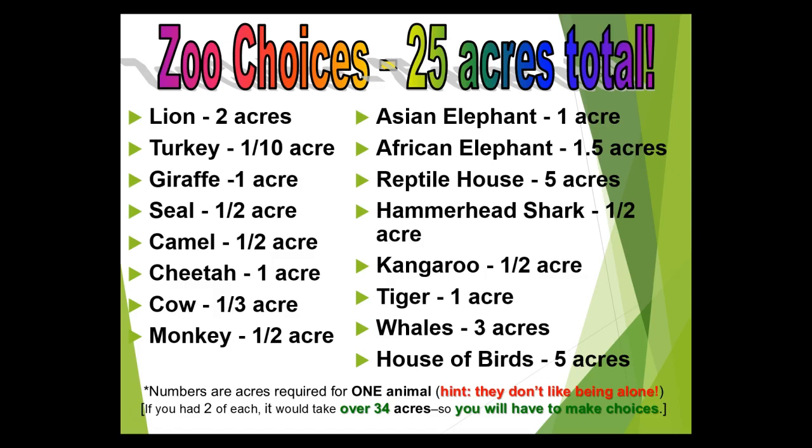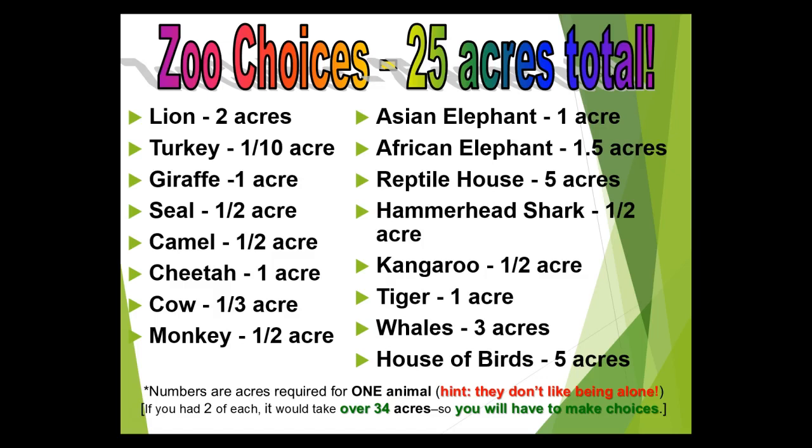So as you're going through and picking your zoo, maybe you wanted to choose lions, but you ran out of space before you could get to lions. If you picked elephants, and you would have put lions in your zoo if you had more space, then the opportunity cost of choosing the elephant was the lion you had to give up because you didn't have enough space. We have all sorts of opportunity costs in our lives. Waking up to go to school in the morning represents an opportunity cost because you're giving up sleep in order to come to school. Doing homework has an opportunity cost because in order to do your homework, you have to give up something else that you would rather be doing that's more fun.